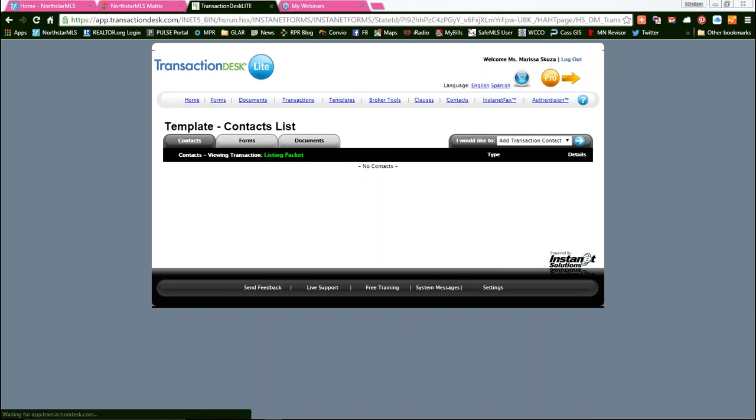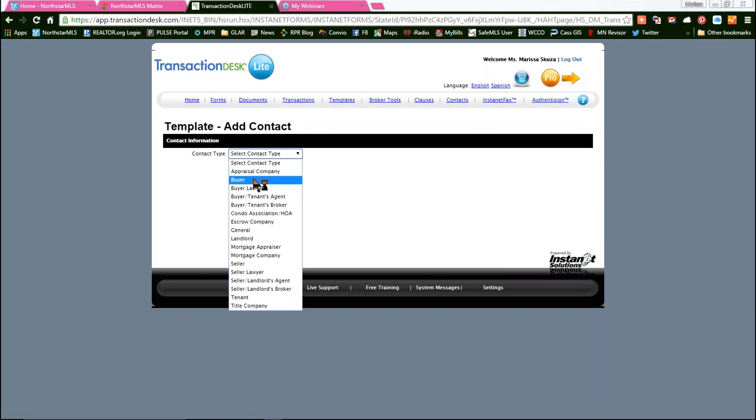So Contacts, the agent is automatically going to come into the transaction if someone picks that they're the seller or landlord agent, or if they are the buyer or tenant agent. So those are automatically going to pop in, but if you have an office admin that you want their contact information to pop up in transactions so that agents can easily email them information, you can add them to the template. So I'm just going to add just a general contact in here.